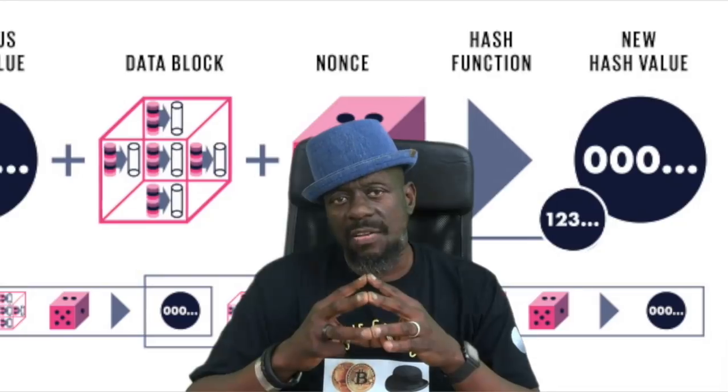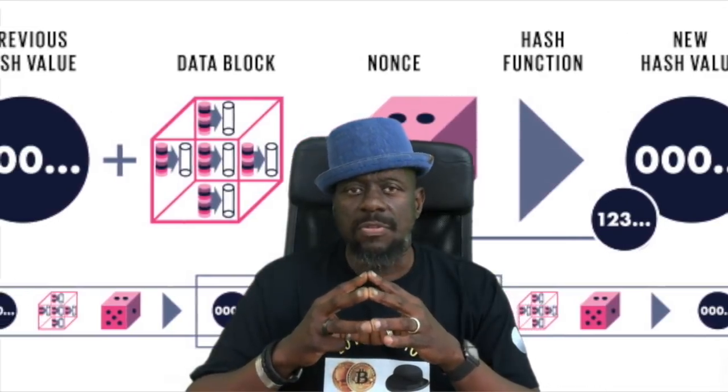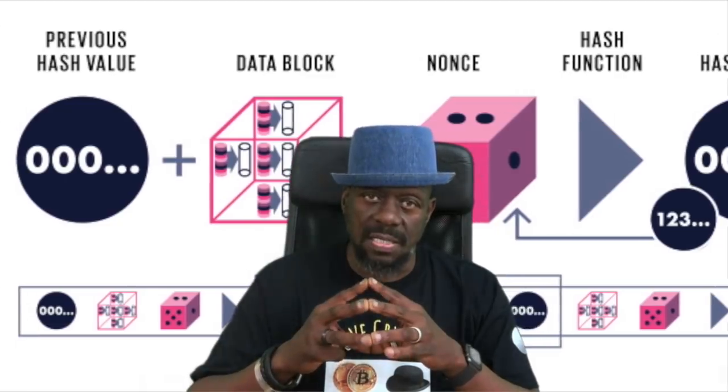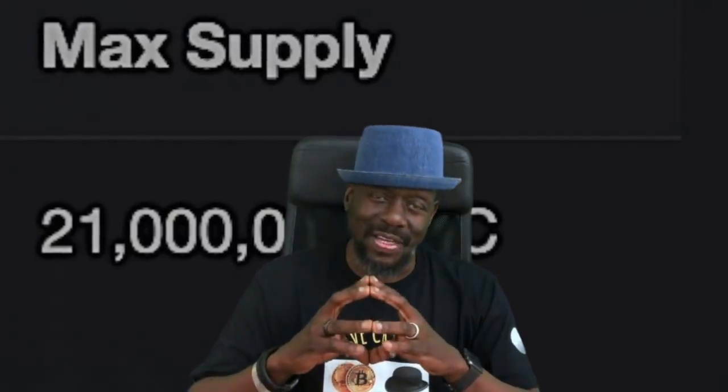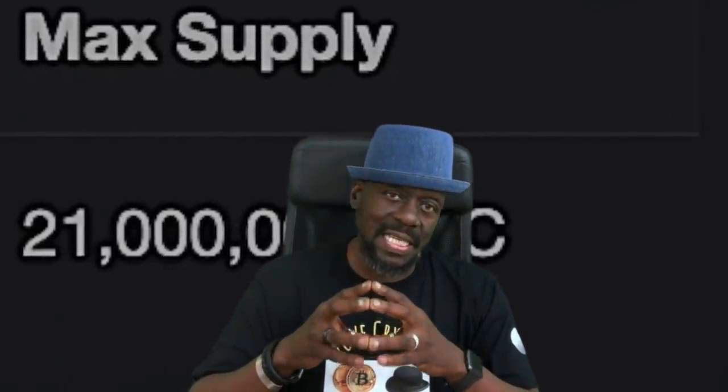As regards miners, miners use high-spec kit which consumes a lot of electricity. It's also worth mentioning that miners are unable to spend their reward until the next 100 blocks have been mined. This is to allow the blockchain to reach the longest chain state in the event that two miners find the same nonce and are able to generate the correct random keys. There are and will only ever be 21 million Bitcoin. Each Bitcoin, BTC, is made up of 100 million Satoshis.